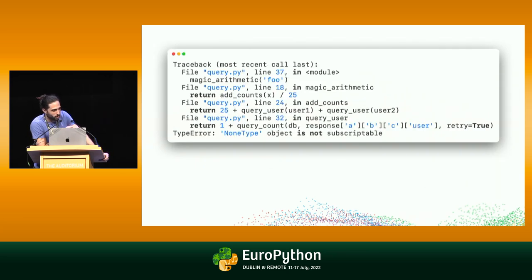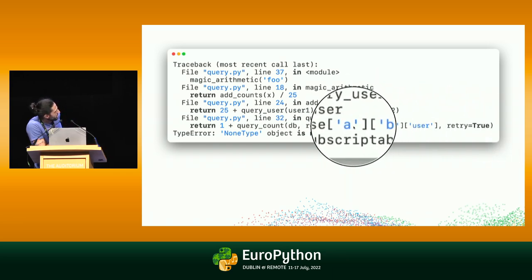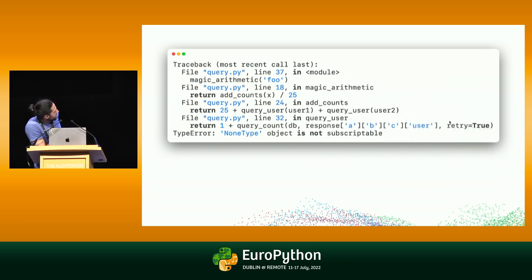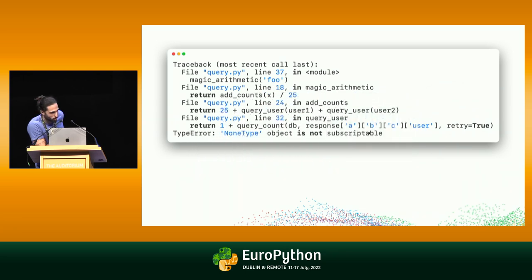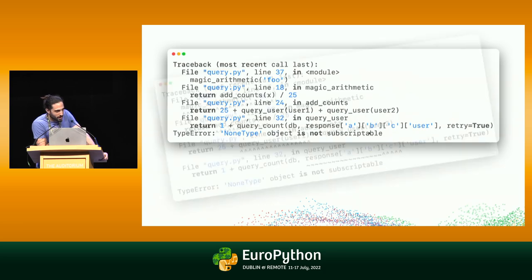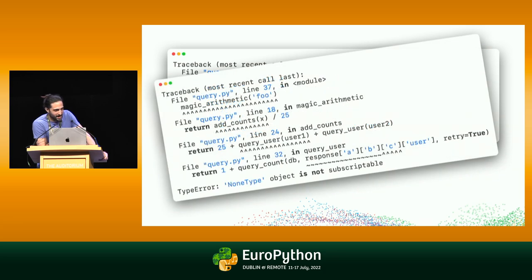Like, what about this other error? Oh no, I have this gigantic JSON, right? And I have many levels of the JSON, like A, B, C, D. And then I get this horrible error saying NoneType object is not subscriptable. Which one is None? Is this one? Oh, nice. You don't need to touch the debuggers. Now you can see it. It's there. Awesome.